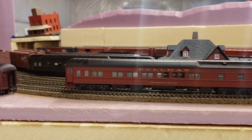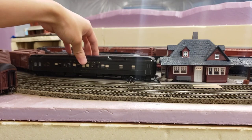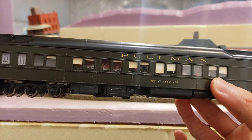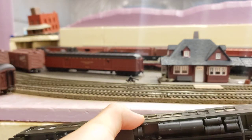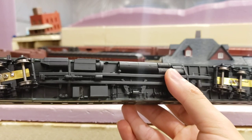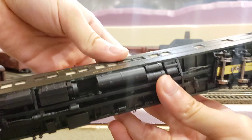Real quick, let me show you guys how this looks — this is one of the Branchline cars I built myself. You can see the window shades are done all different ways and they actually look like window shades instead of just painted on the glass. The underbody detail on these is also really insane. I'd say it's fairly comparable, but I think the MTH ones are done a tad bit better. Both of them look really good.